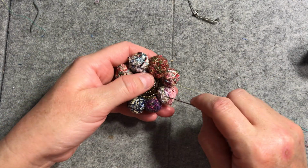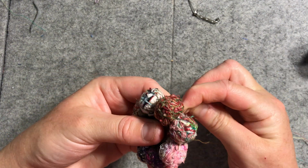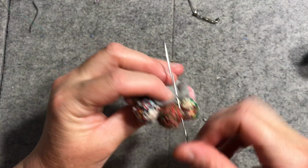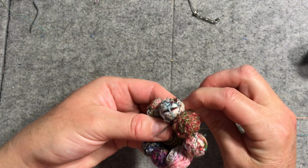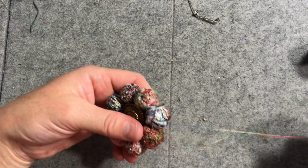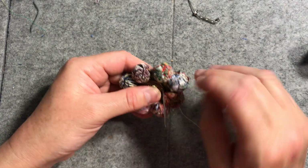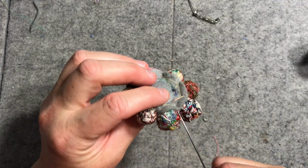Yeah, it's essentially a couching technique that you're doing. Normally couching would be over another thread or fibre, but I guess it is over the cotton that you use to string up your little beads. I just thought it was easier to do it that way, because then they end up well positioned and they're all in a circular formation and you're not having to hold on to them while you stitch. So you don't have your ort beads rolling all over your craft desk.